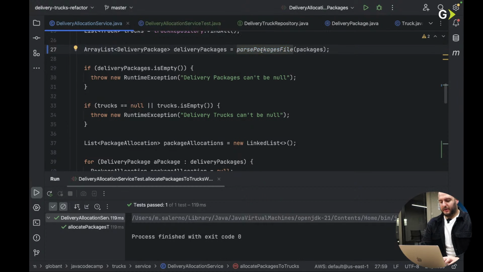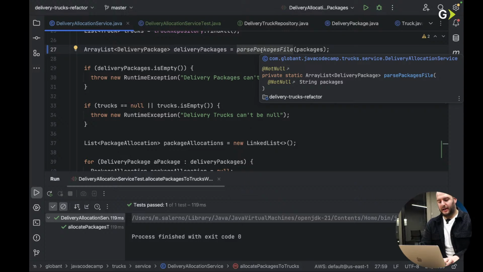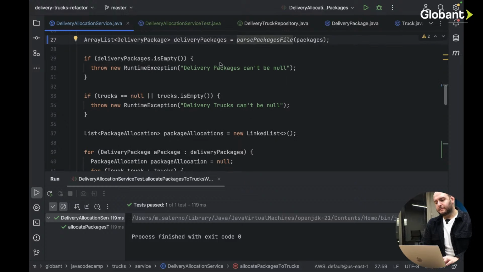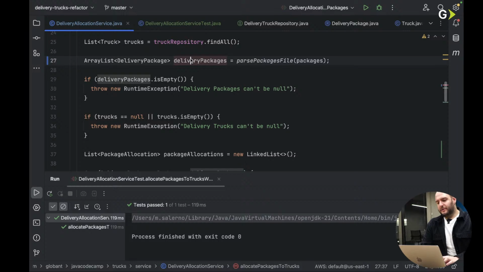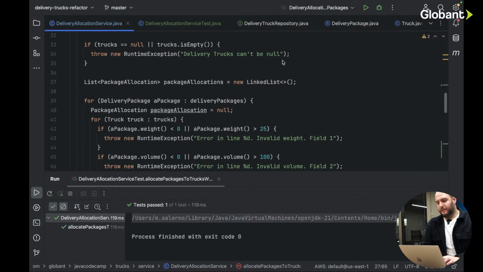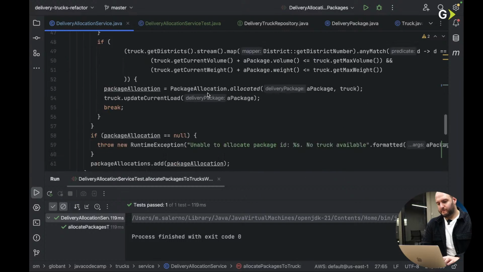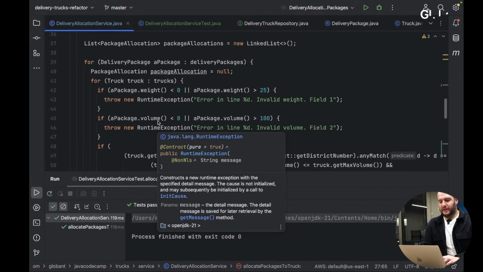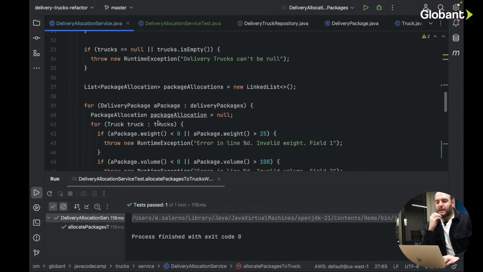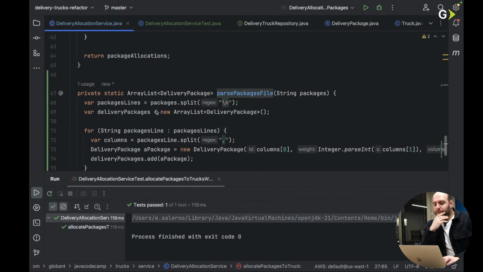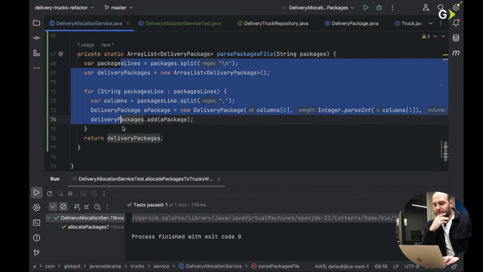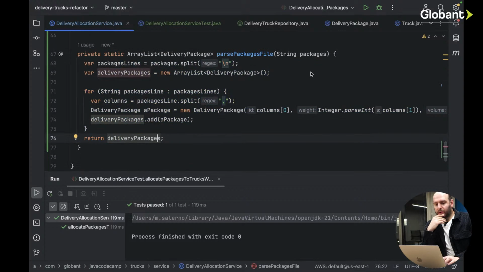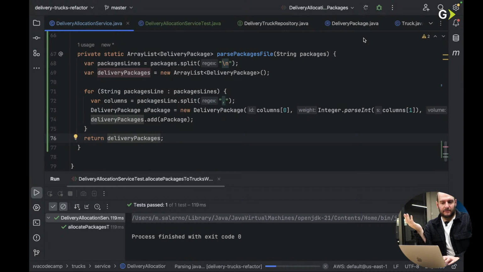Remember, extract method is option, command, and M for method. So now we have a file parsed, and we also see here this method already extracted. So if we run the tests, everything should run. Okay.